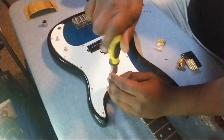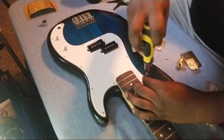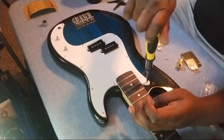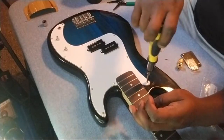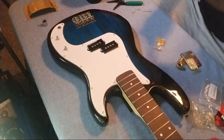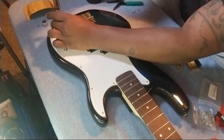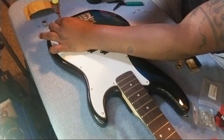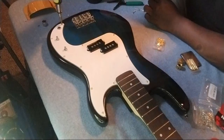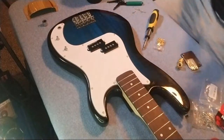My wife's calling. So yes, indeed. So screws are locked in. One more. All right here. Throw that in there. First piece down.